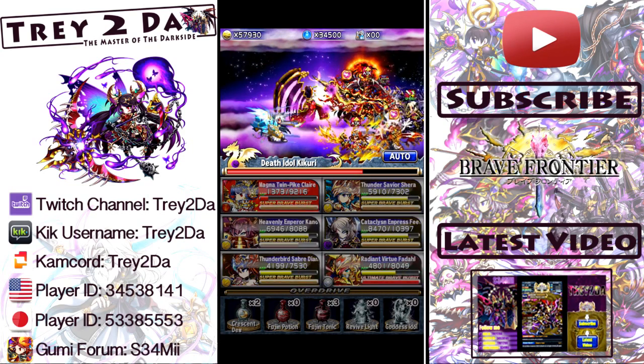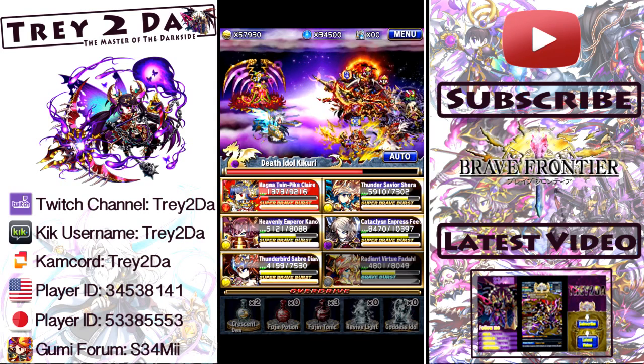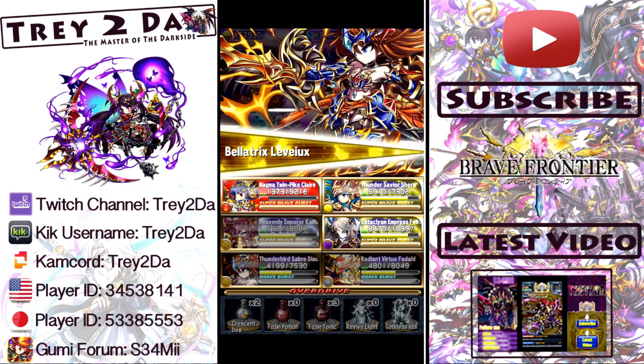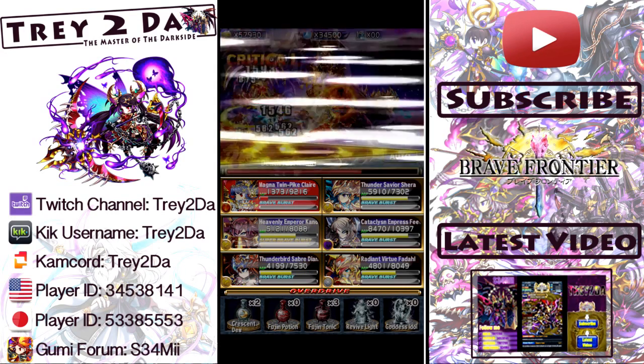Kakuri can be injured if you decide to bring a unit that can do that. I have Fadal here, who gave every one of my units the ability to injure. So it definitely helped out a ton there.